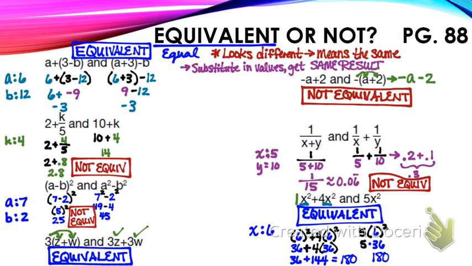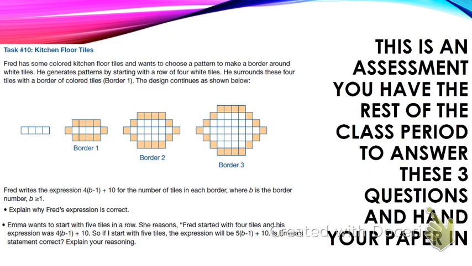I want to explain your task to you first, and then I'm going to pass it out. There are 3 questions on your assessment. We're going to be looking at patterns and talking about equivalence. So the 3 questions that are on here. Fred wrote an expression to describe the yellow tiles that are forming the border there. On this copy, the border didn't show up really clearly as a border, so you might want to color it in on this page just so you can remind yourself of what you're looking at here.